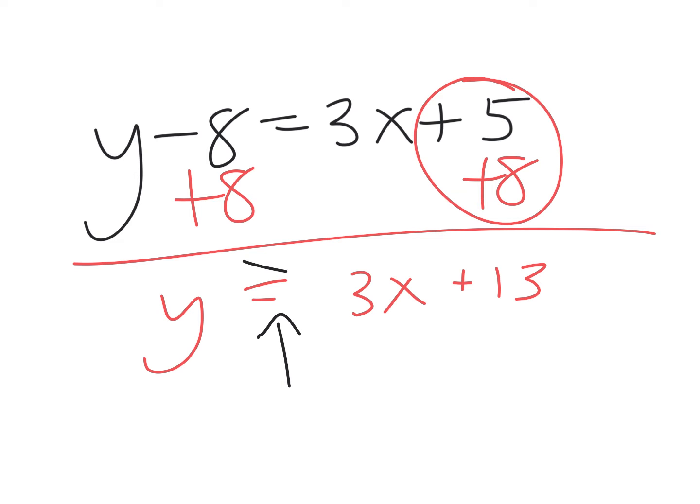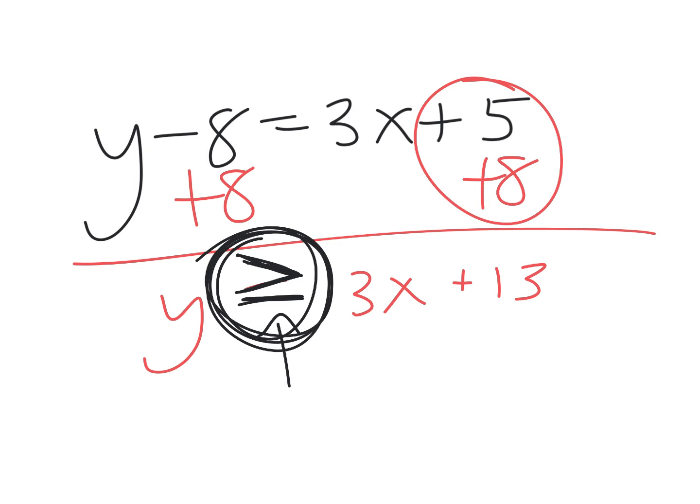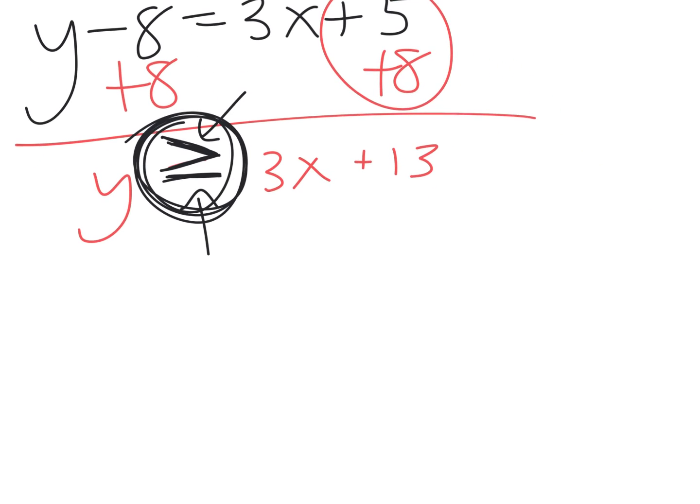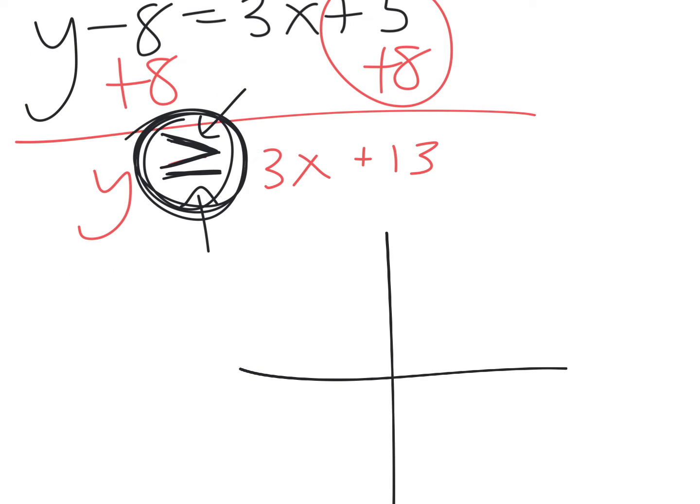If I change it to this, then it would turn into a, well, actually, wait. If I keep it or equal to, still a solid line. If you keep it or equal, like greater than or equal, that's how you say that sign, then I'd use a solid, and since it's greater than, I'd shade above it. So here's me graphing it really quick. I go to 13, which is way up here, and then it has a slope of 3, so it's up 3 over 1, up 3 over 1, there, and then it says greater than, I'd shade above it.